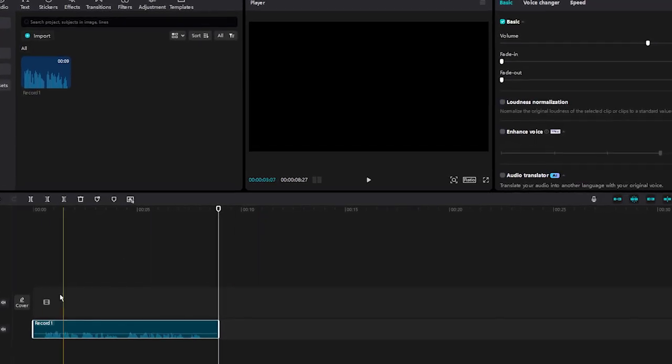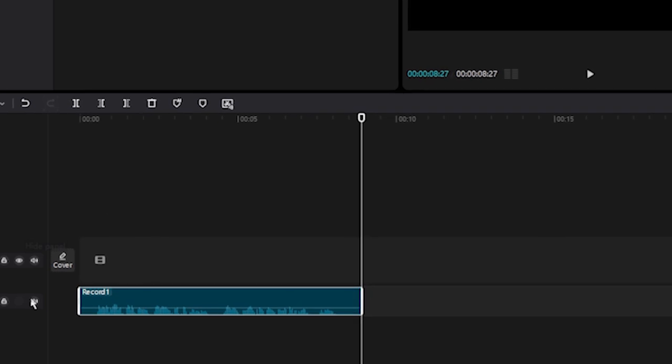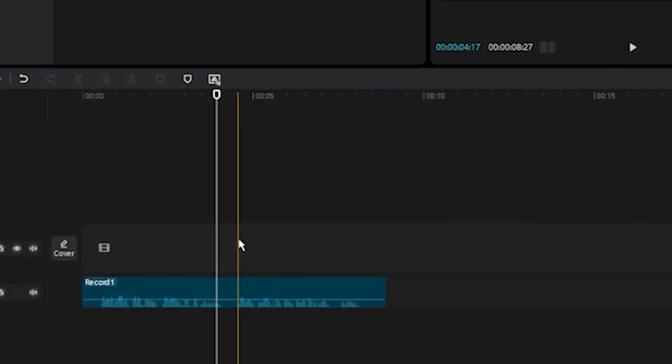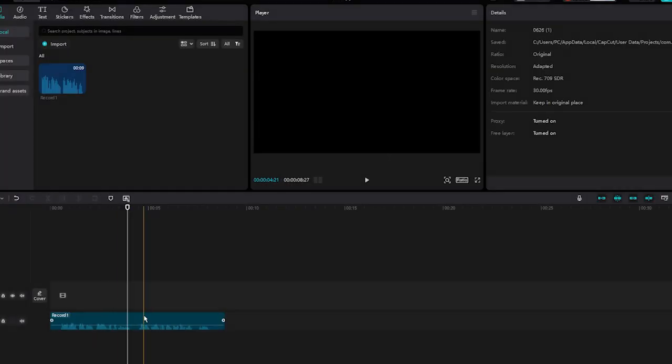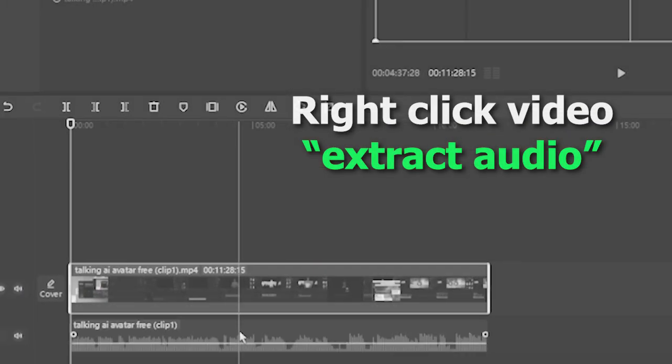Okay, so once you have your audio piece or your video, in this case, if you did have a video, it would appear right here, and you want to click on the video. Right click, and then you can unlink it, and then the audio would be right here. I'll share some screenshots or something on how to do that as well.